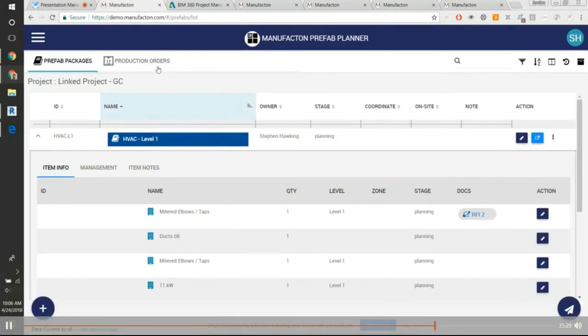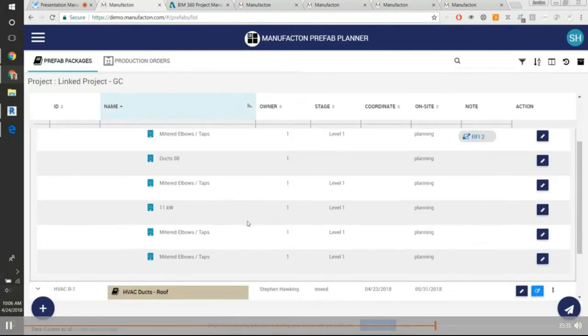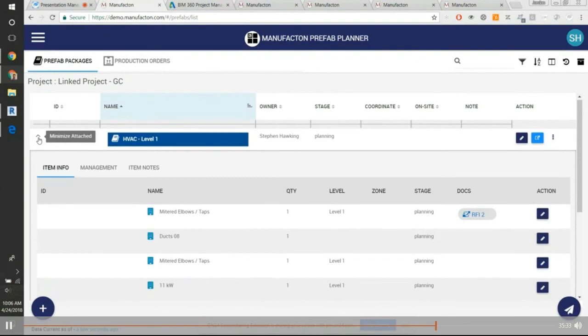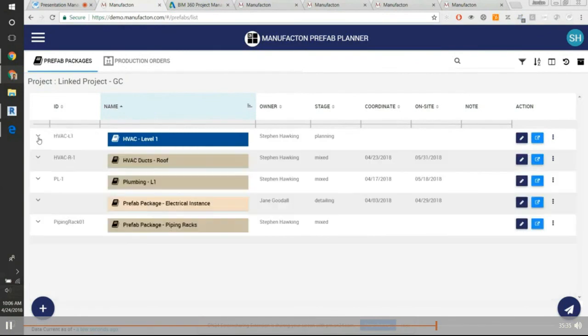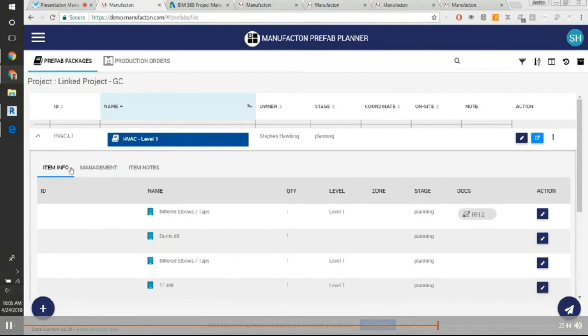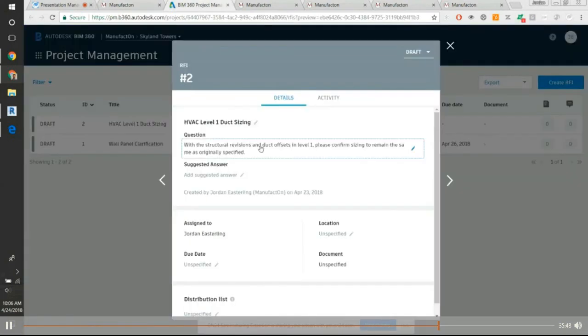So this is actually going to an RFI. This could actually be going to a PDF as well that's stored within the Docs environment. So we have this document linking that flows where BIM 360 has the ability to act as that central source of truth, but reflecting back to your fabrication plan and connecting those documents directly back with the BIM 360 environment. So these have been our two focal points to date.